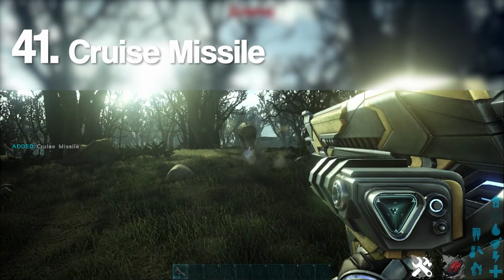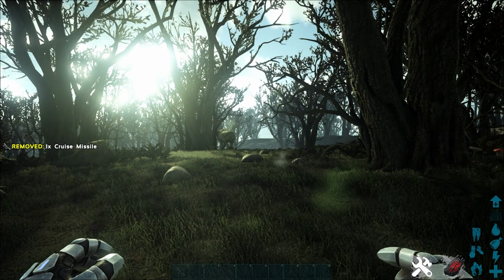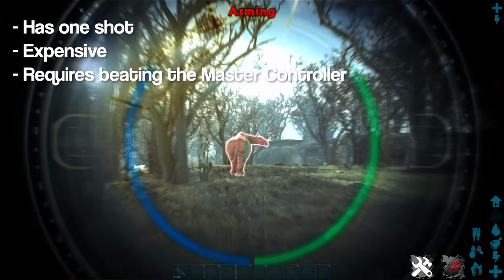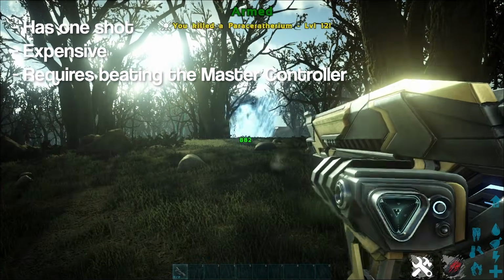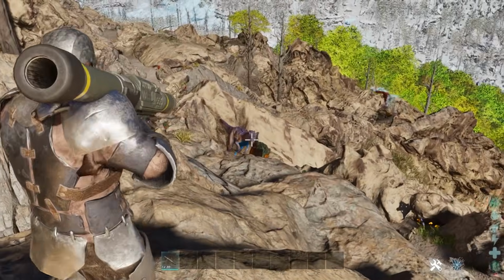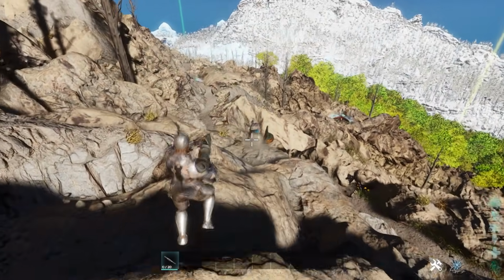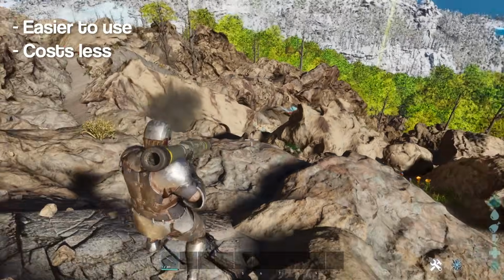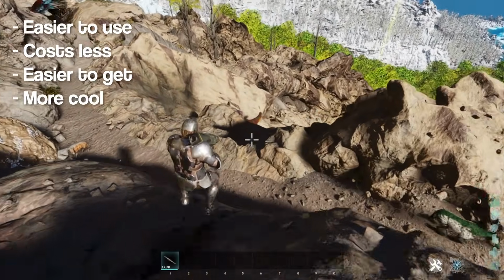Another weapon that's really just not a great choice in this game mode is the Cruise Missile. It has one shot, it's expensive, it requires beating the Master Controller, so it's easily one of the hardest items to unlock in the entire game. And in PvE, you can use a rocket launcher for every single thing you would ever use a Cruise Missile for, and it's easier to use, costs less, is easier to get, and honestly, it's cooler.